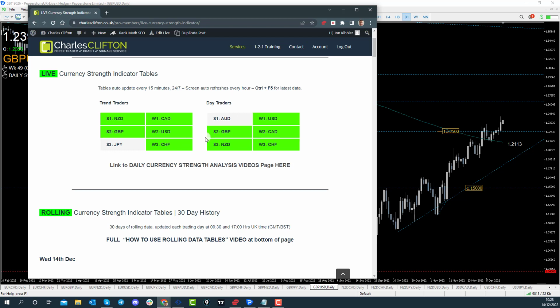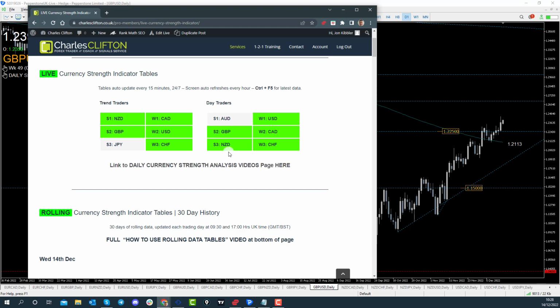Now, we do have to just highlight that it is a huge news day today. We do have the Federal Reserve rate decision today, and it's highly anticipated that the Federal Reserve will hike rates by 50 basis points after yesterday's CPI data. So we do have to take into consideration that today might be a high volatile day, especially this evening around about 7 p.m. British Standard Time.